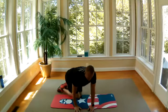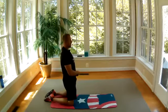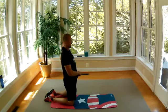5, 4, 3, 2, and 1. Even when we do our core activation, you can find those spots. All right, so we're gonna do all of our planks here. We're gonna start with our front plank, and we're gonna saw it for 20, back and forward.